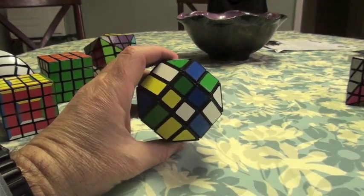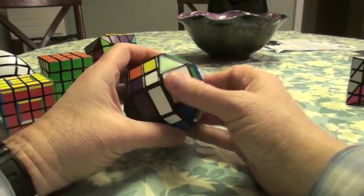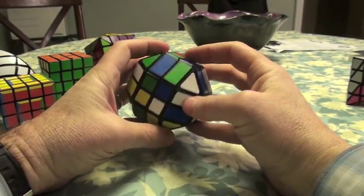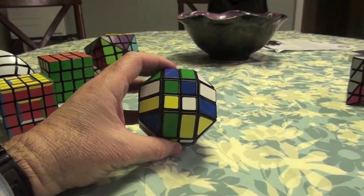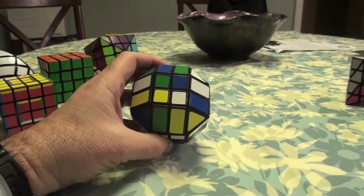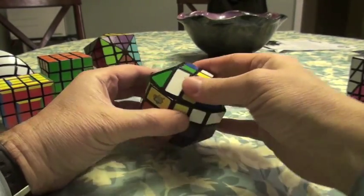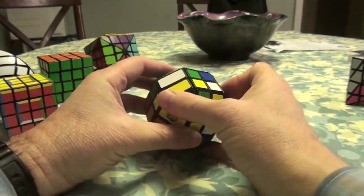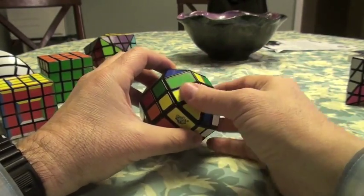Now the last layer. What do we have in store for us here? First thing I would do is coordinate the centers. We've spent all that time making sure all the centers were coordinated right, so we might as well use that. Now what about these? Well, we want to see what's upside down and what's right side up, because the next step is flipping these in the proper configuration. Well, what we can do to measure that is we take a look at this, and you can see this is upside down because this is not coordinated correctly. So upside down, what about this? This is right side up.